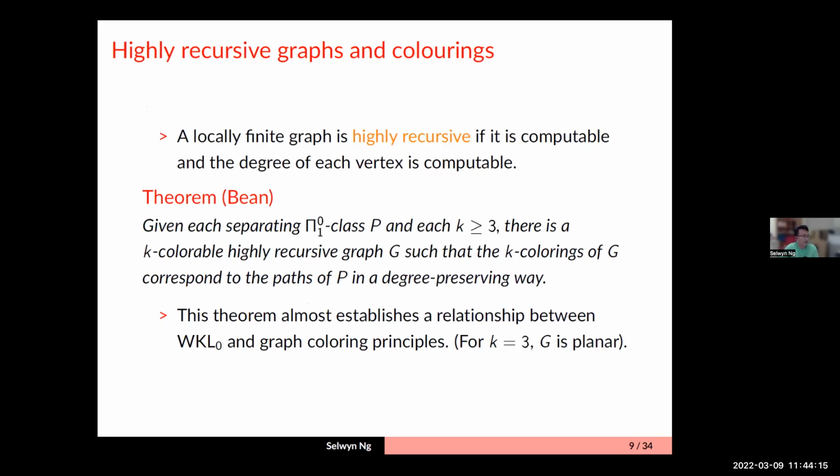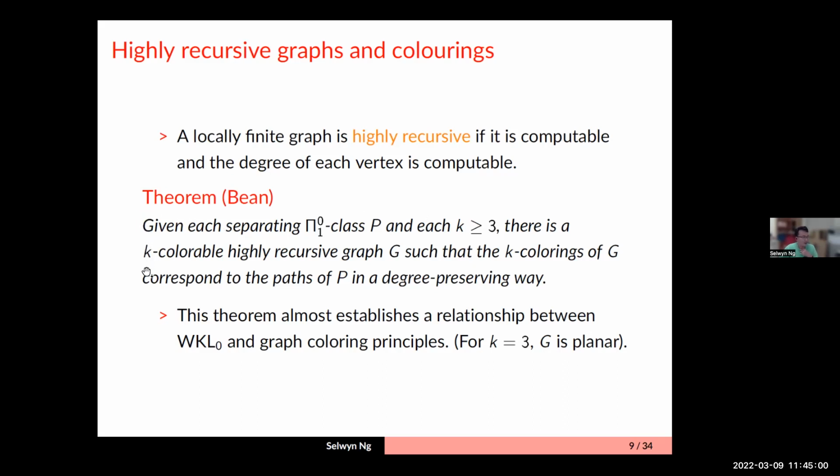But I want to also discuss some of the other work that he had in the paper, which was a very fascinating, very nice article. He also studied highly recursive graphs, and he proved that this is different from a decidable graph. So he studied the intermediate notion between computable and decidable of a highly recursive graph, whereby a graph is highly recursive if it is computable and the degree of each vertex is also computable. What this allows you to do is, if you have a vertex, you can immediately generate all of its neighbors, and so you never have to guess if new vertices are going to be connected to the vertex that you're looking at.